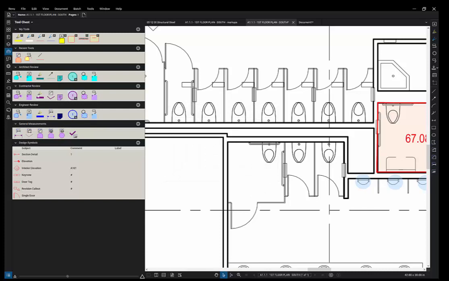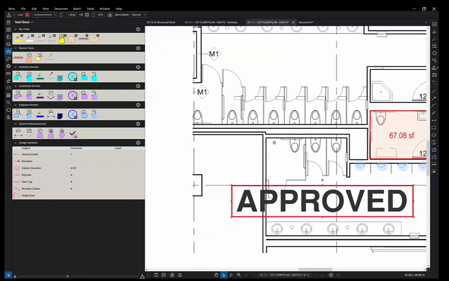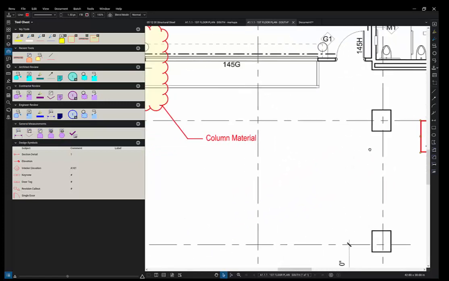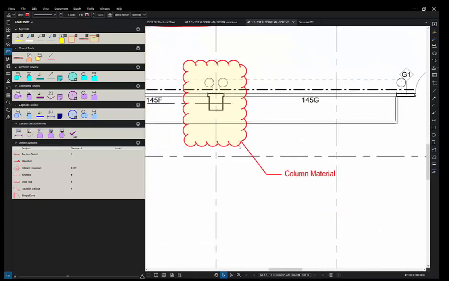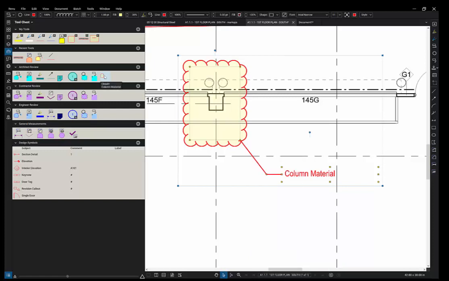All right, so these are all particular to these tool chests, and I can use them. And very easy to use them by just clicking here and clicking there. Very easy to get done. But now let's also look if I want to take a particular markup that I've done and add them. That's very easy to do also. So I've gotten this to look exactly how I want it to. I simply click on it to select it, right click, and you'll see here down at the bottom it says add to tool chest, and I could add that to any one of my existing tools. And there it is right there.